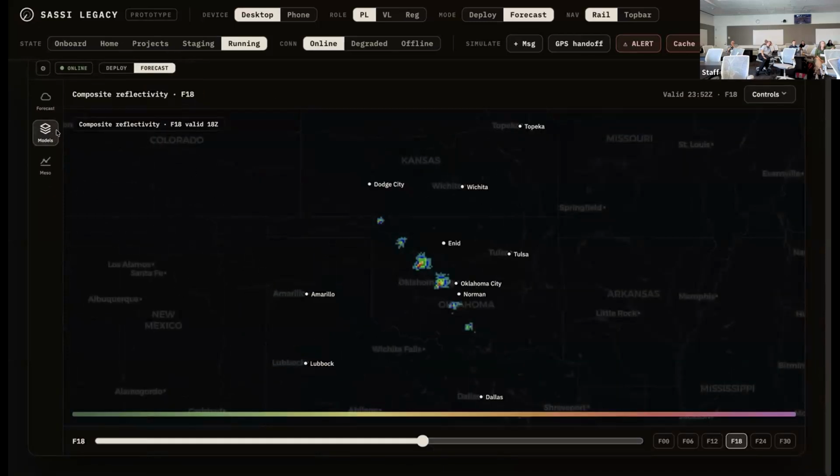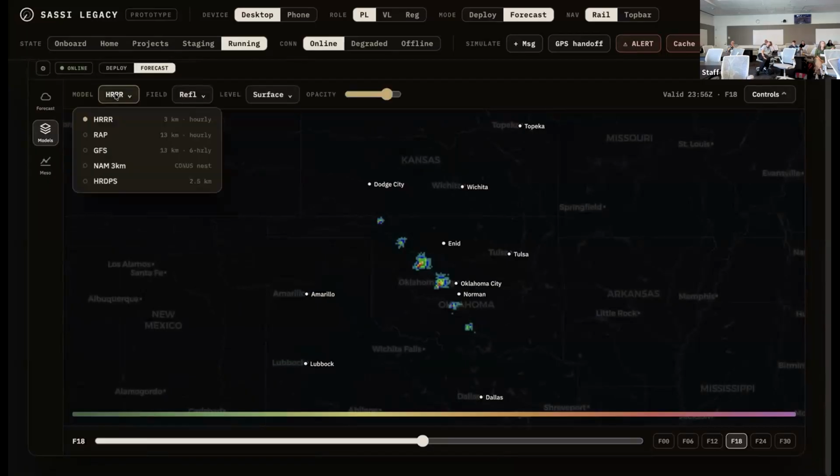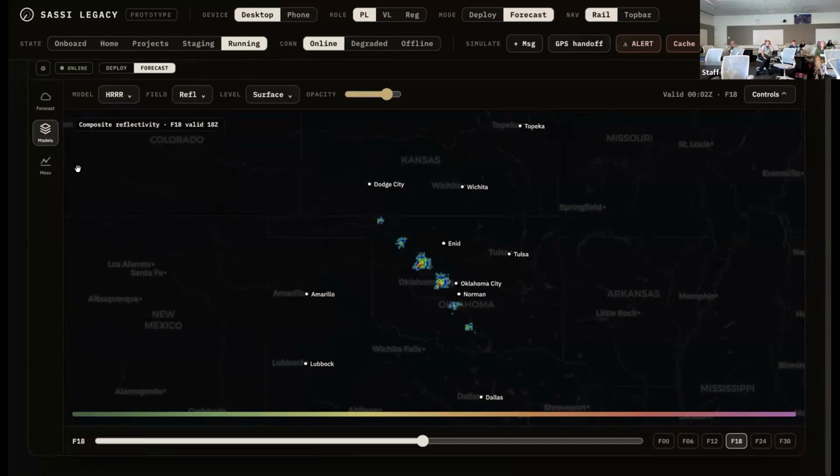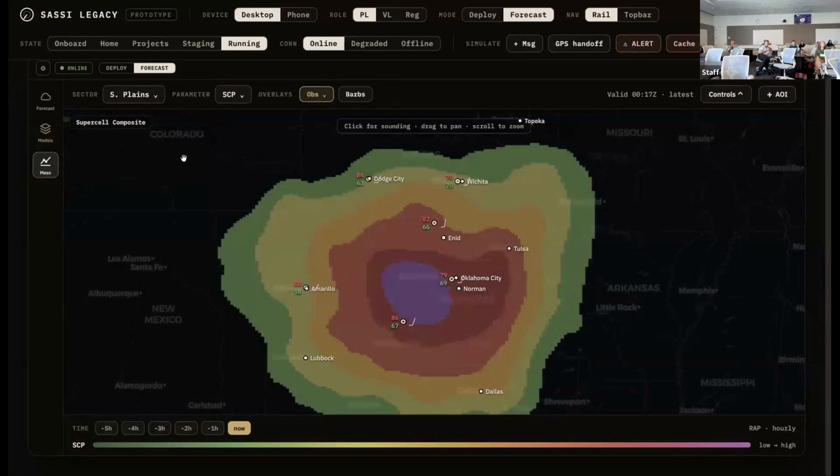And then moving on to the models here, composite reflectivity with your controls. You can select your models here. None of these fields individually are supposed to be new, but now they're all in one place. So instead of having to go between COD weather, Pivotal Weather, or any other provider, having it all in one place so you don't have to keep going is, I think, going to be the future where things like this should be taken. And then obviously you have your SPC mesoanalysis.